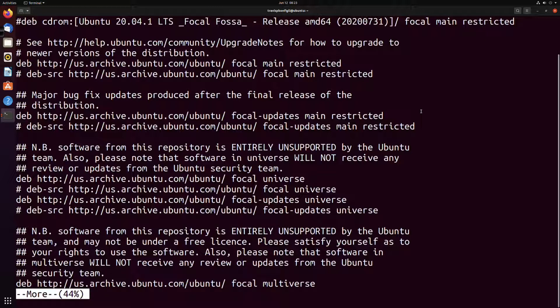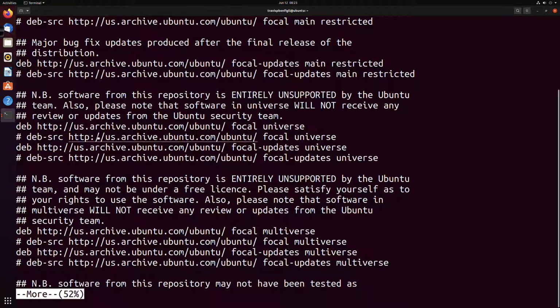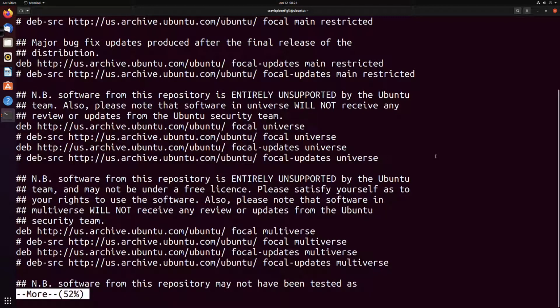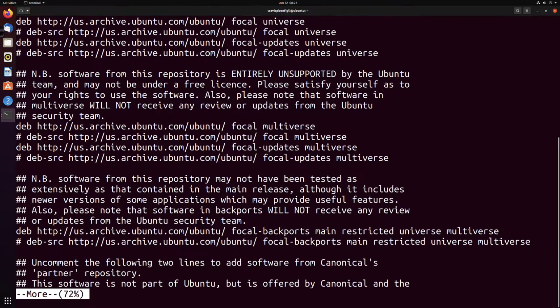When we say apt-get update, we're coming out to these sources that are uncommented out. Remember, the pound sign at the beginning of a line starts a comment. So the lines that don't have the pound sign in front, these are the sources that we're going to be looking at in order to determine, do I need to update the list of packages? And then from that, I can make a determination as to whether or not I want to upgrade, or maybe I want to install something.